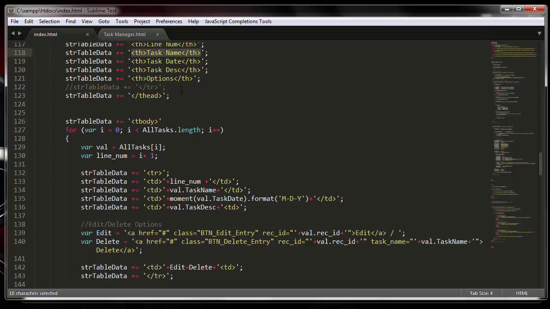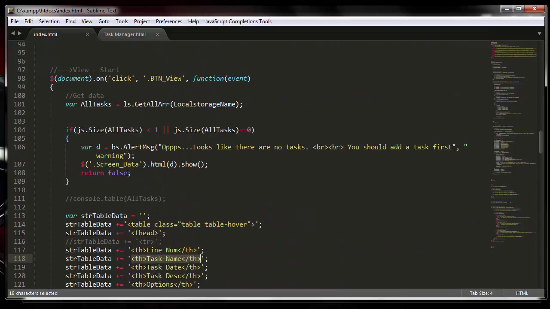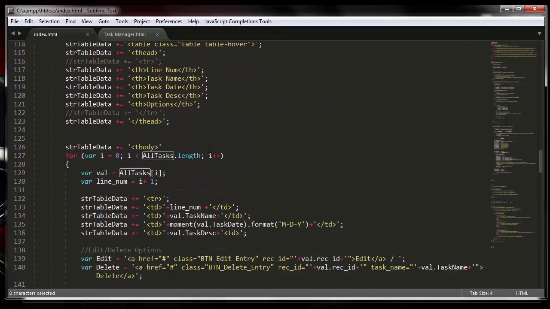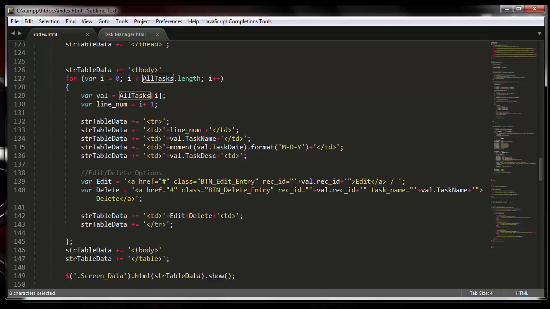And then I'm wrapping this local storage part of it, which is all task, into a for loop. In case you've never heard of a for loop or you're not really familiar with it, it's just going to loop through every single object that is in the local storage, or think of it like every single row. If there are 2 rows, it's going to loop through it 2 different times. And this length thing identifies how many rows there are.